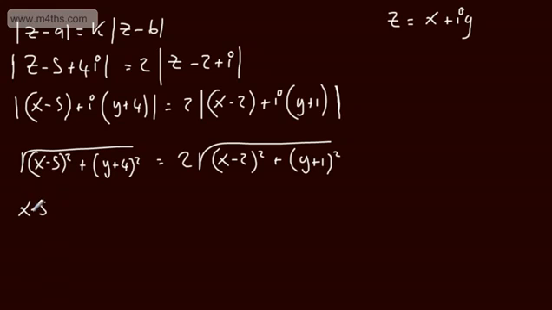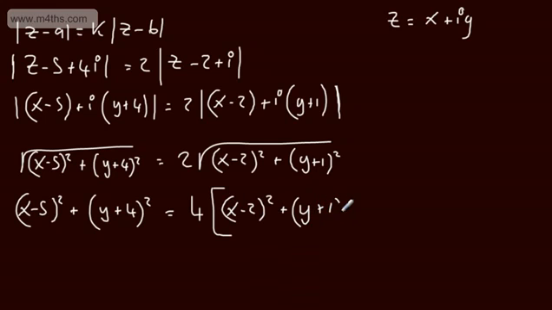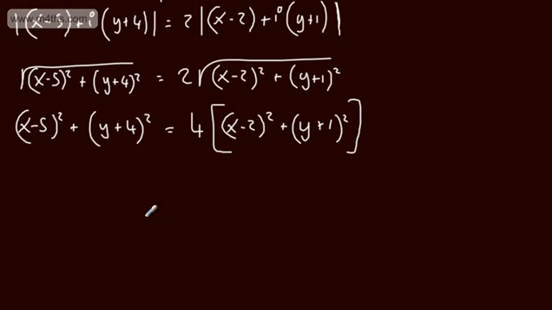So if we just square both sides, we're going to end up with x minus 5 all squared plus y plus 4 all squared will be equal to 4 lots of x minus 2 all squared plus y plus 1 all squared. All we're left to do now is express this in Cartesian form and get it as an equation of a circle.